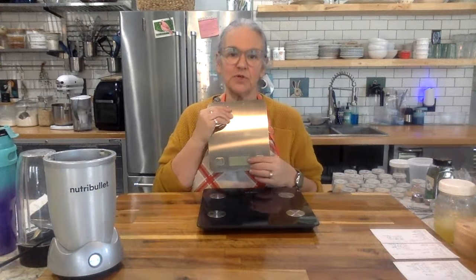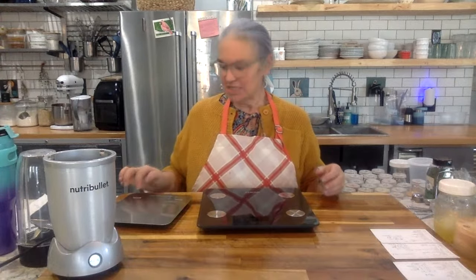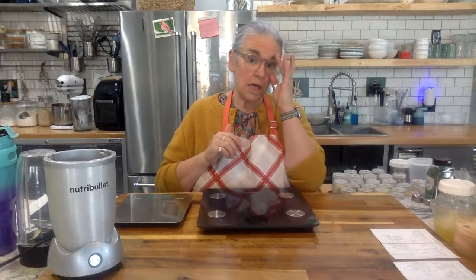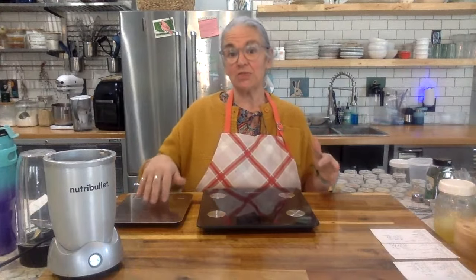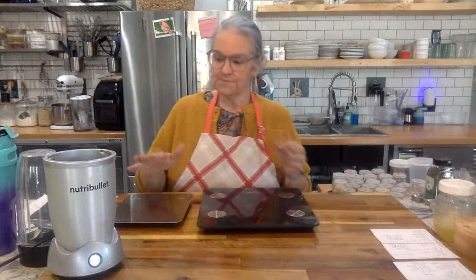It's probably not this scale, because honestly, after I wiped it off like 3 or 4 times, the words on the buttons went away. So I might try to find something where the words don't disappear on the buttons. Although I really do love this scale. It's a Taylor, I believe, and I think I got it at Walmart. But in the RV, I have an OXO that I've had for years, and it still is in great condition. It just doesn't have a wide enough platform for me to put a dinner plate on. So I like the bigger ones. I also like this one because I can put things that weigh more than 3 pounds on it and it won't throw an error. If I make a soup, I want to be able to weigh the whole soup and then divide it into smaller servings.